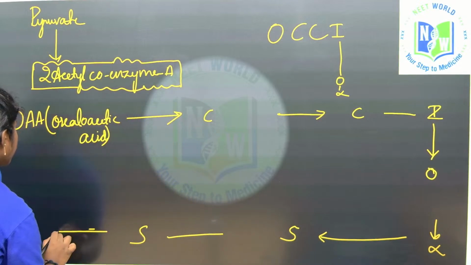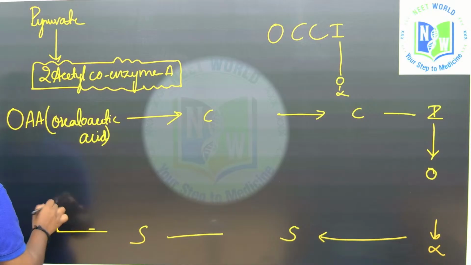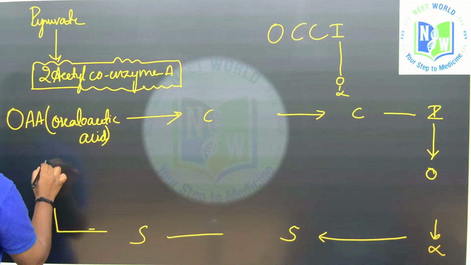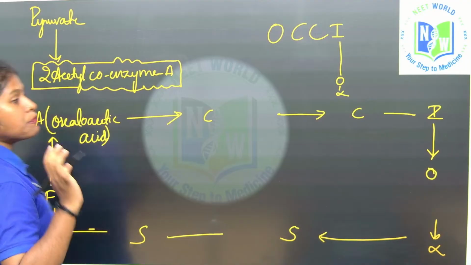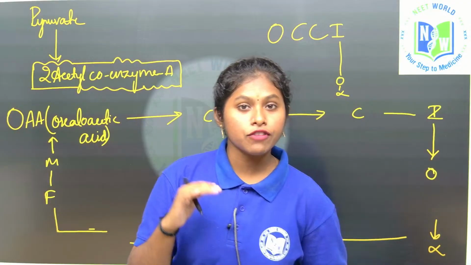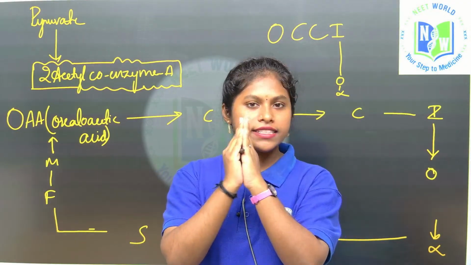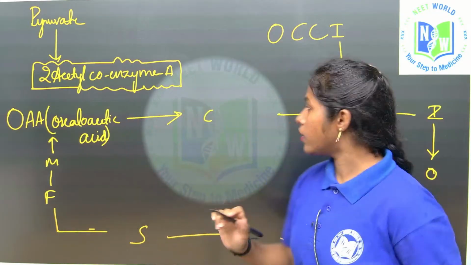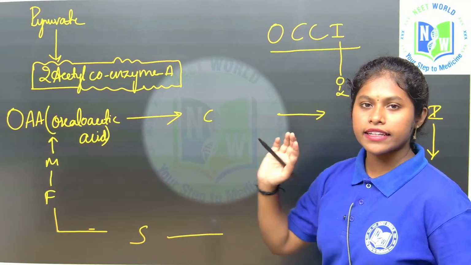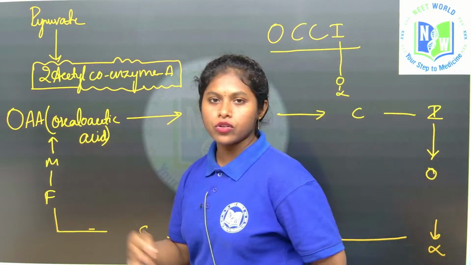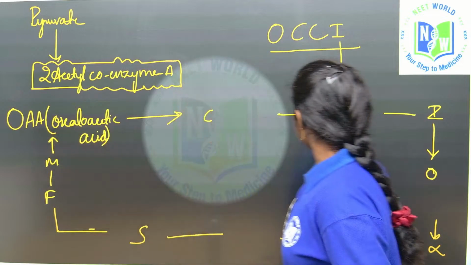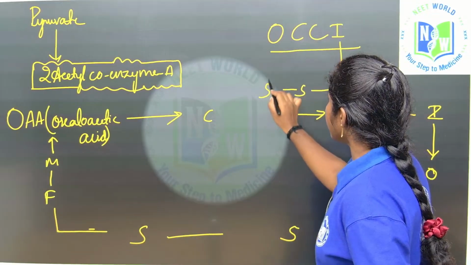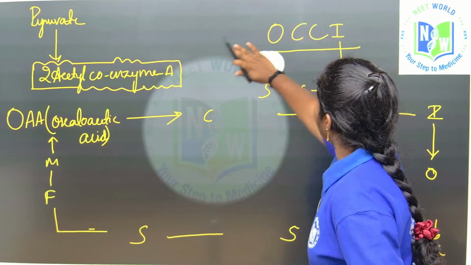Then you have to again get back up. So here is the FM. F and M. The Krebs cycle is a cyclic process, which means the point where it starts, it goes back to that place only. So first you have to remember OCCI. Write that in an examination also like that. OCCI. Then O alpha. Then S square. Then FM. F and M.